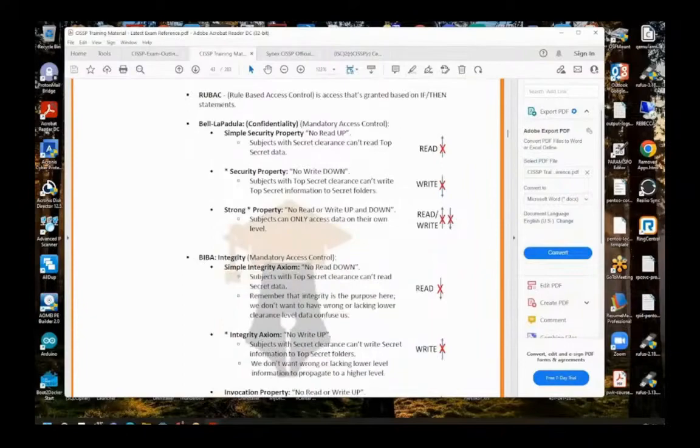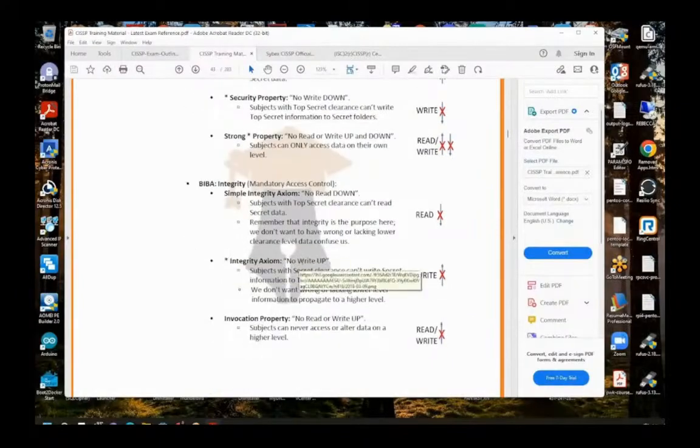Biba, as far as integrity: no read down. Subjects with top secret can't read secret data. Integrity is the purpose here. We don't want wrong or lacking lower level data to confuse us.